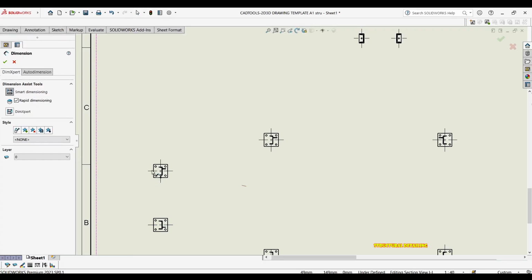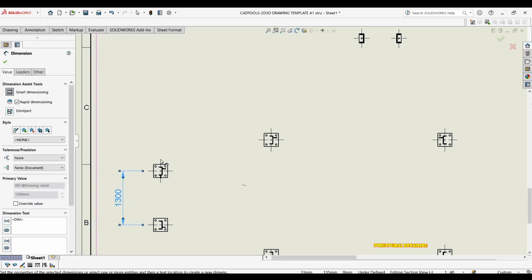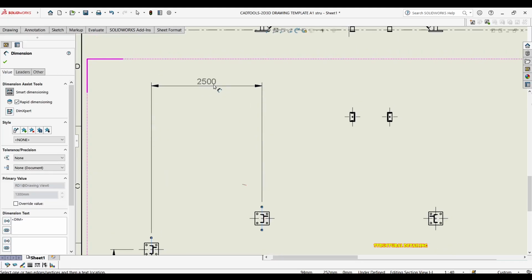So you go to smart dimension. We have 1.3 length, and then it's at 2.5. That one is at 2040.